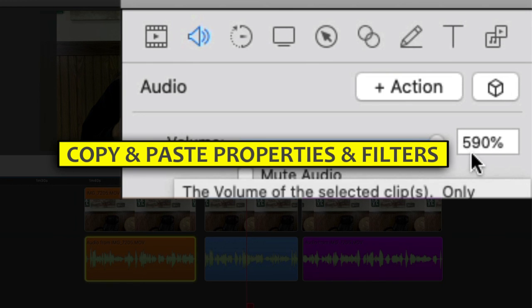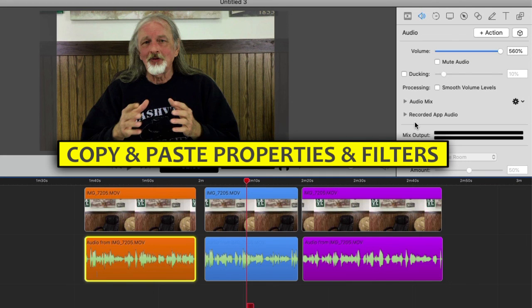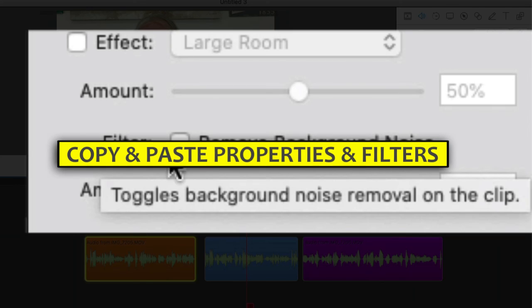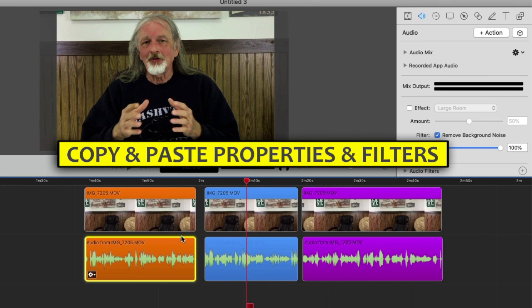And suppose that I don't want to change this too much, but instead of 590%, let's make it 560%. Okay? And so I've changed the volume level in here to try to make it a little bit better. And then suppose that I come down here and it says remove background noise. So I do click on that. And then I take the background noise out of there.